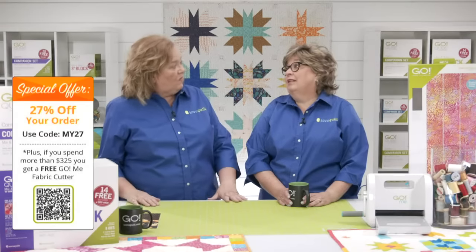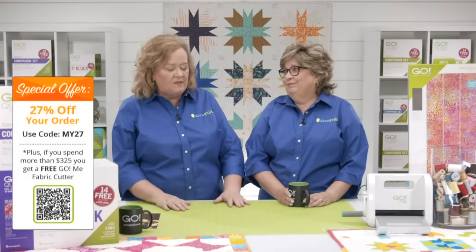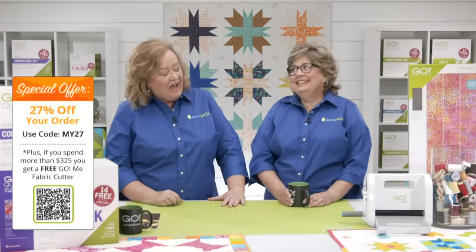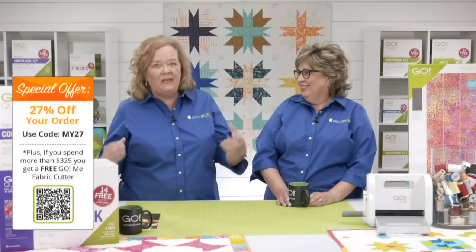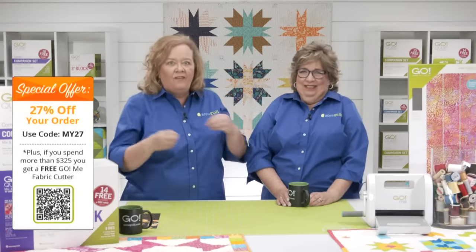We use our Go Me's all the time. All the time. I have one right next to my sewing machine. Just yesterday, I didn't cut four squares. And there you go. Rather than, heaven forbid, getting up, right? We wouldn't want that to happen.